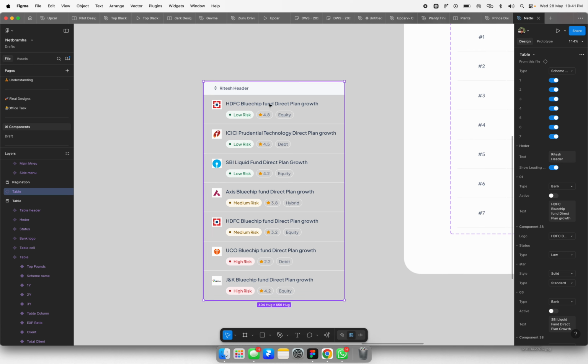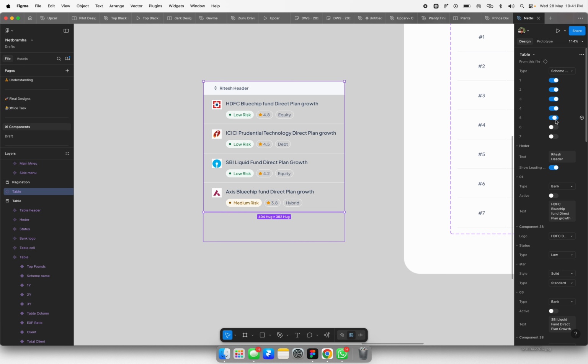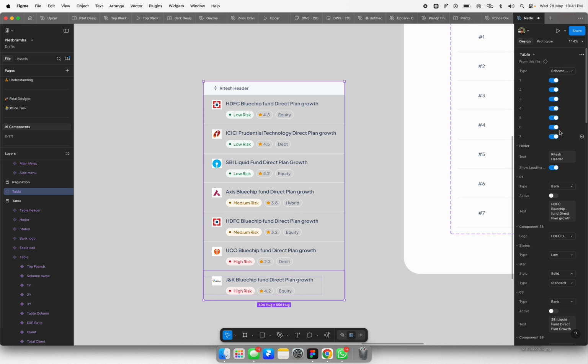Here we have 7 list items. So I don't want 7, I can just toggle it off. It will vanish. For example, now I toggle it off. This becomes 6. This becomes 5. This becomes 4. So that is highly robust.